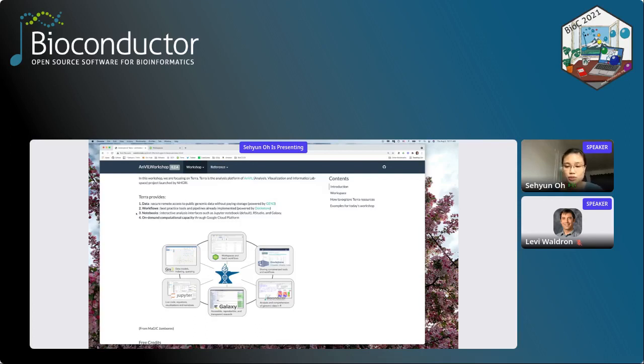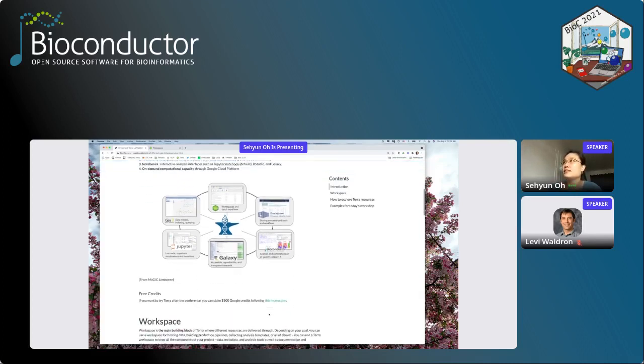You can also do interactive analysis using familiar interfaces like Jupyter Notebook, Galaxy, and RStudio, and I bet most of you are interested in RStudio, and we'll go through that. Terra's computing resources are based on Google Cloud Platform, and on-demand computational capacity change is very easy and flexible. So that's what Terra is offering.